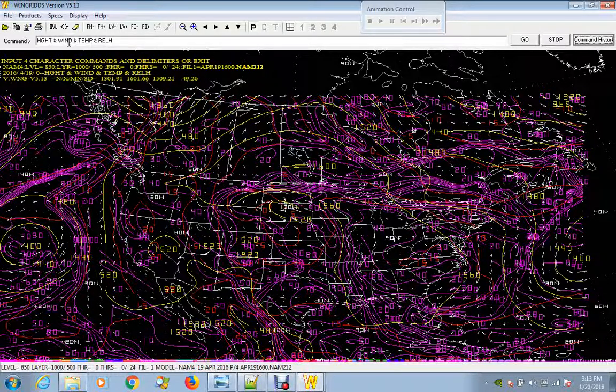The third command was wind, and the third color is an off-white or pale white. And so all of your wind barbs and wind arrows are in that color. And then your last command was height, the fourth command. The fourth color is yellow, and so heights was plotted in yellow.